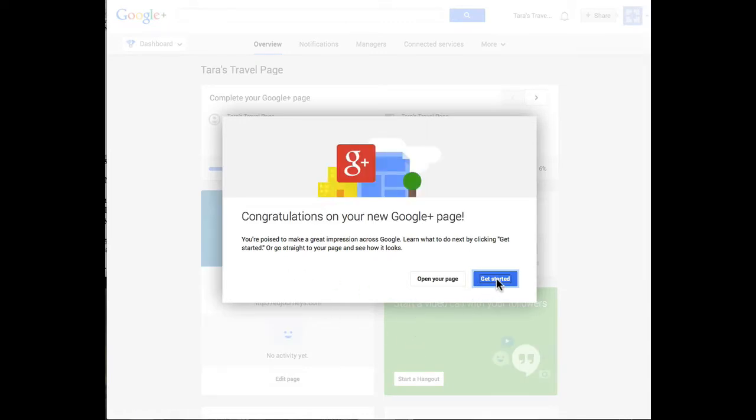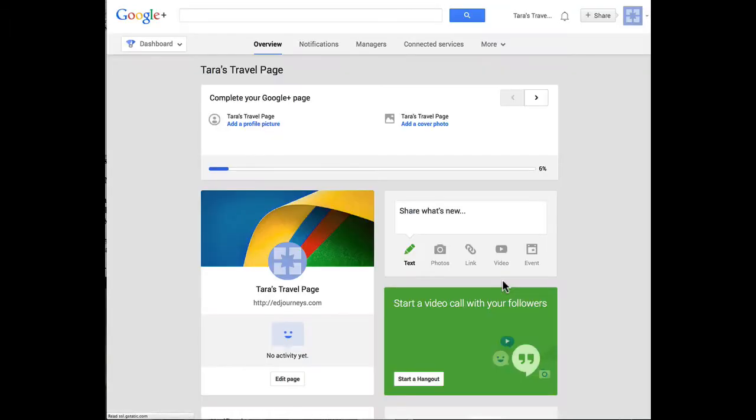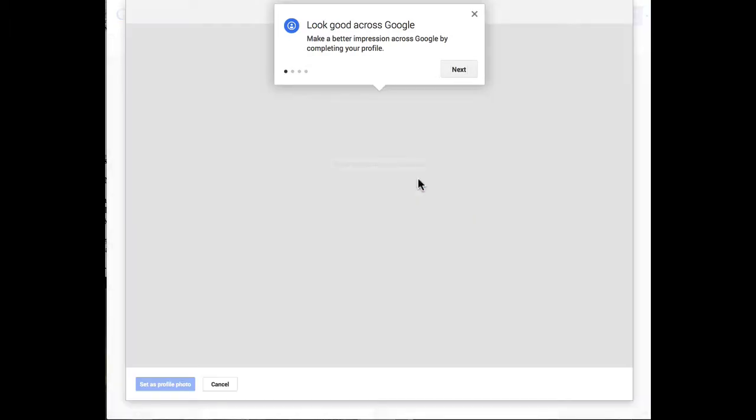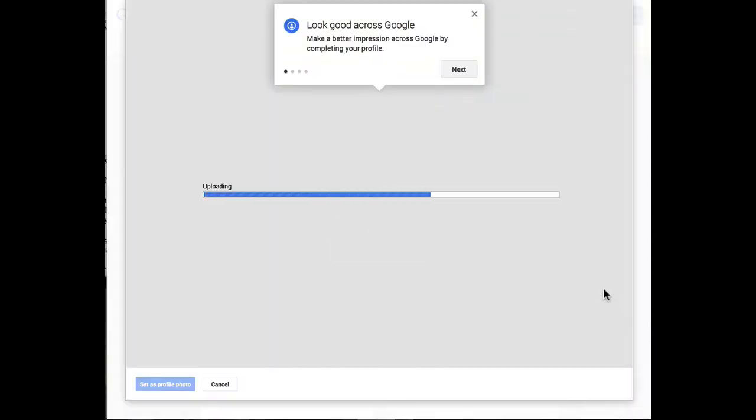And I don't want to open it yet because I still have some things that I need to do to it. So I'm going to click on Get Started, and I'm going to add a profile picture. So the first thing I do is go to my computer and find a picture that will work. And I select it.